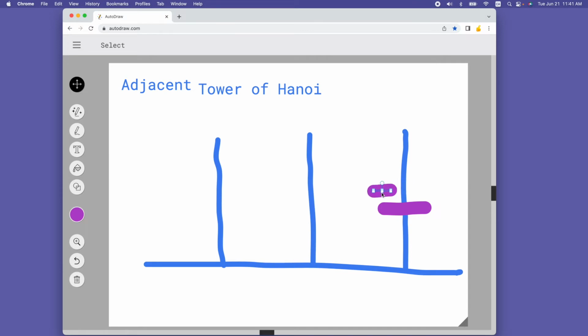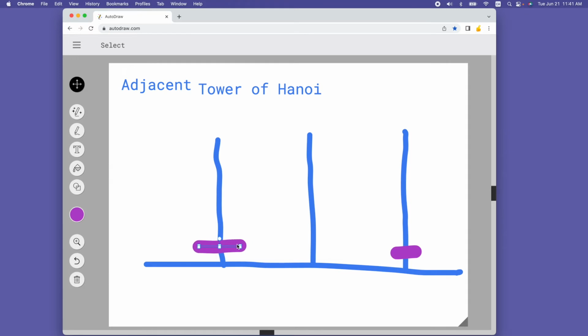Okay, so we can do this one here, and of course we cannot put the larger one over the smaller one, right? This one is still here. And then we can move this one to here. Now we put this guy here. Be careful, we cannot just put this one there, because this is the adjacent Tower of Hanoi problem. We can only move it to its neighbor here. Oh, good, we can do that. So we can put it here without breaking the adjacent Tower of Hanoi rule.